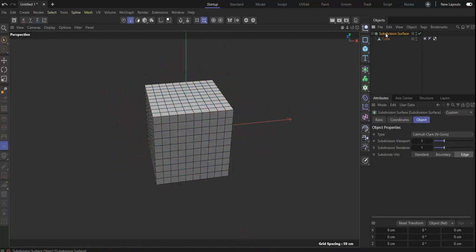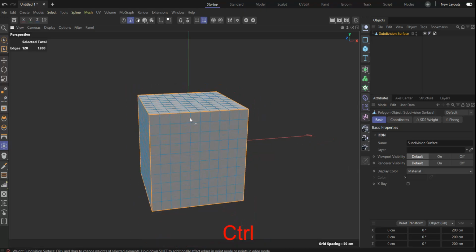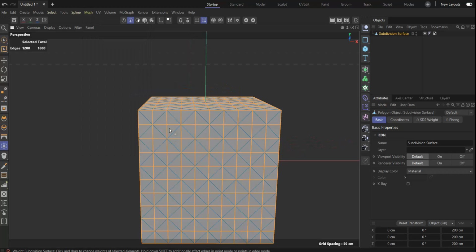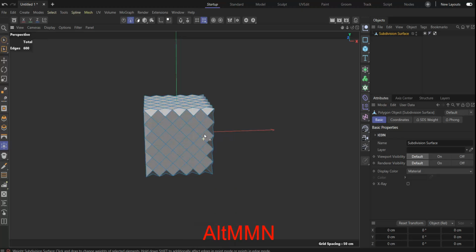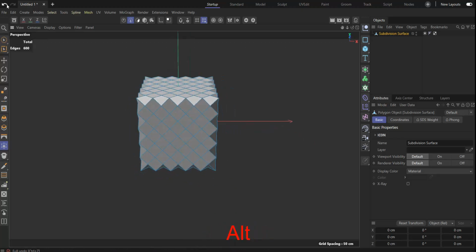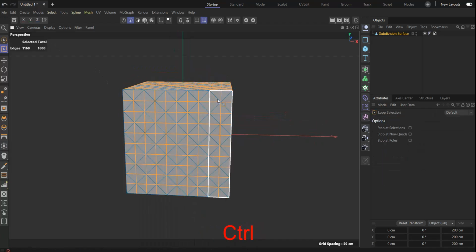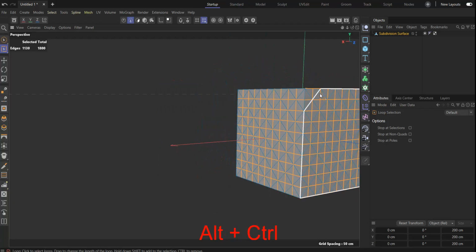Now let's see. Control A, go to the Mesh tab, and if I click, I will lose those borders. So you can do it another time and select.